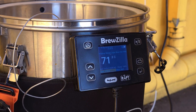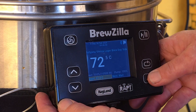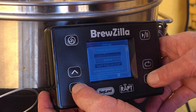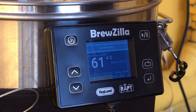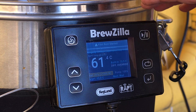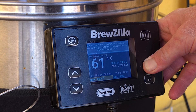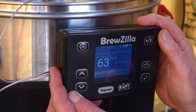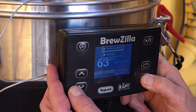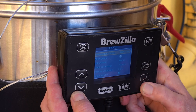So we're at our strike temperature. We've mashed in. We've put the temperature probe from the wrapped Bluetooth thermometer through the hole in the top screen. Now what we need to do is go to settings, go to the temperature sensor, and change it from the built-in to the wrapped temp probe. Straight away, we'll see that the temperature of the elements, which was quite warm after doughing in, has dropped to the actual mash temperature. We hold the back button to go to the next profile step, which is our mash temp. Once the step's been confirmed, we just follow the instructions on screen to start the duration timer. The mash is well underway. What we've done is we've switched our controller so that we're using the wrapped Bluetooth probe as the temperature sensor.